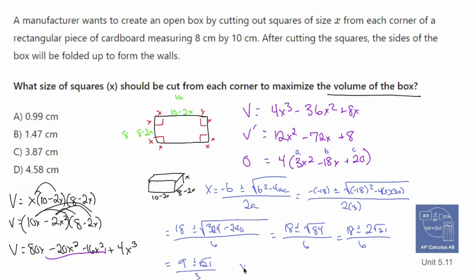All right, so I got x equals, give or take, 4.53 and 1.47. One of these numbers can't make sense, and it's 4.53. It can't make sense because if I were to say, all right, yeah, let's cut out 4.53 out of this thing, you would have 8 minus like 9, which means you would have negative box. That doesn't make sense. So our only feasible option is that 1.47. So that's the only guy we're going to be able to get. Tricky stuff.